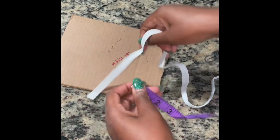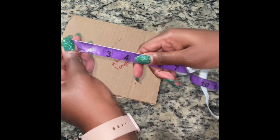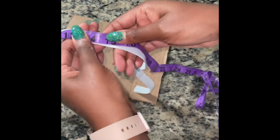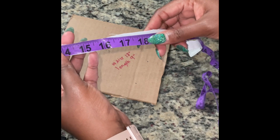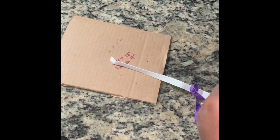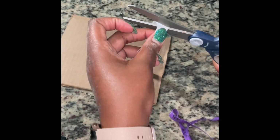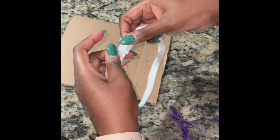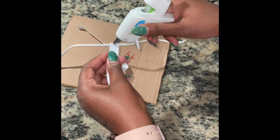So what I'm gonna do is go with my little measure here and measure 18 inches. 18, oops. It's about right here. So we're just gonna go up half an inch and cut it. And then I'm just gonna put a little glue right here.